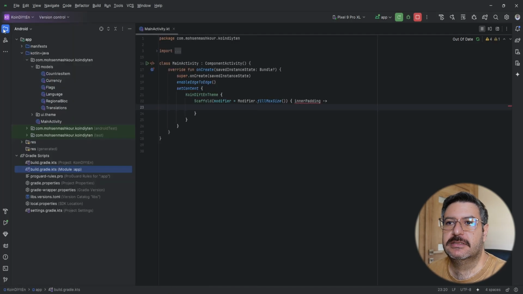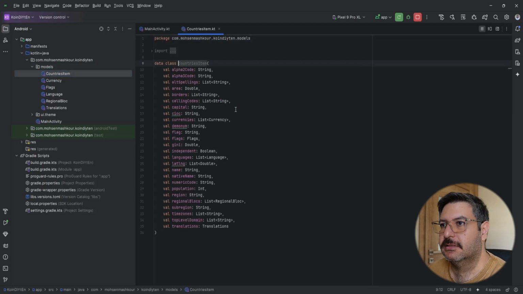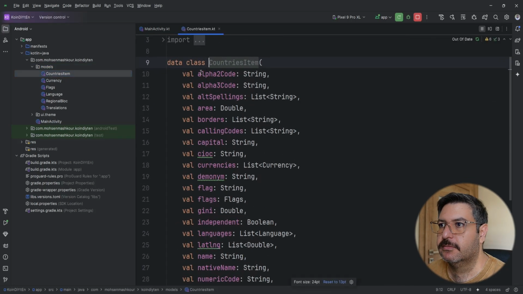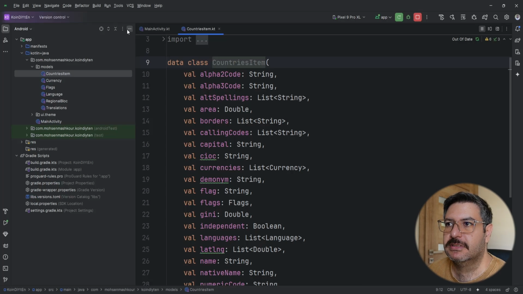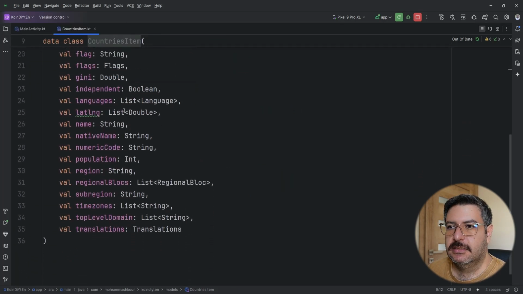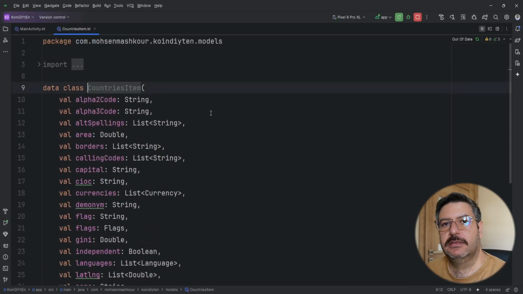For the beginning, let's start with the required materials that we have here. I have a package called models. I have some data classes that the data coming from the API is supposed to sit inside. By copying and pasting the URL in a browser, you can get the data.